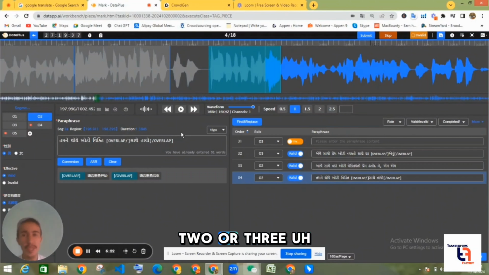And if there were 2 or 3 words, not more than 2 or 3 words, overlapping in a segment, you have to focus on the main speaker and the words in the transcription of what he is saying. You have to forget about what the second person is speaking. Just identify where the second person has affected the words of the first person, and bring those words into overlapping tags which have been affected by the overlapping of the second person.